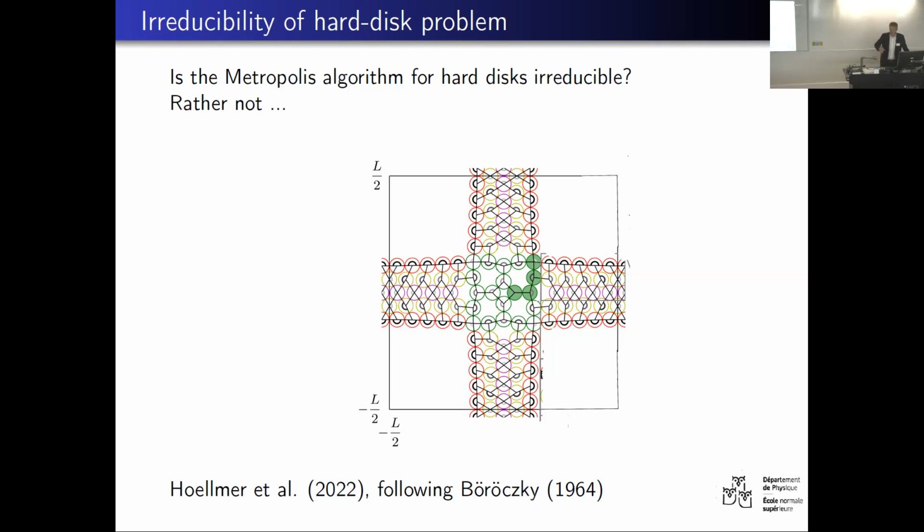You're my man. So what this shows is that these configurations must be of measure zero, because of course to get the pressure you have to do an average over all configurations. So this is an infinite pressure configuration, and in order for the whole ensemble to have a finite pressure, they must be of measure zero.